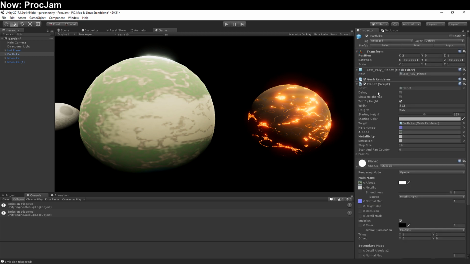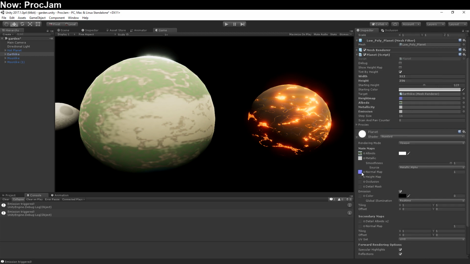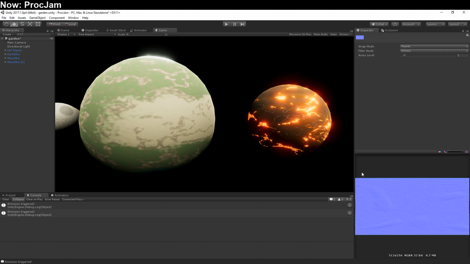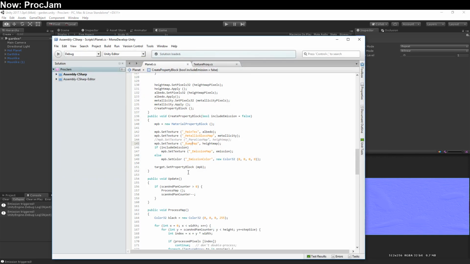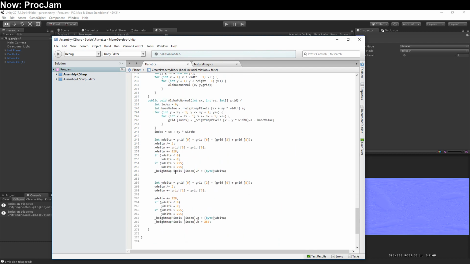Come on. That should have worked. Oh, it did work. It's just not properly doing anything. So I think that the problem might be that it's too subtle, but that's not what I expected. So what we're going to do is go ahead and multiply this by a value before we go any further.